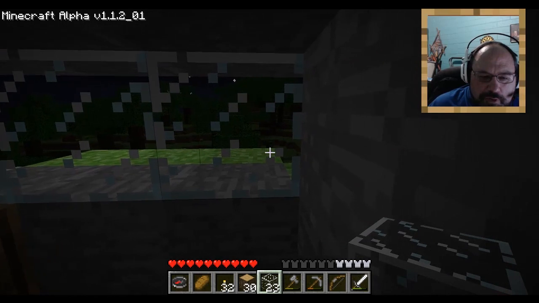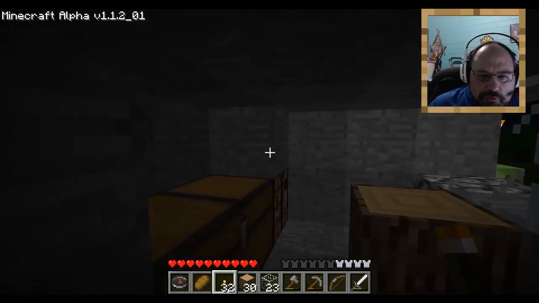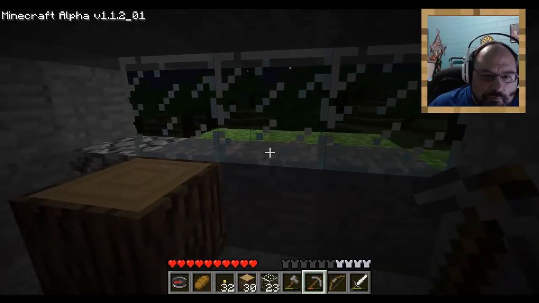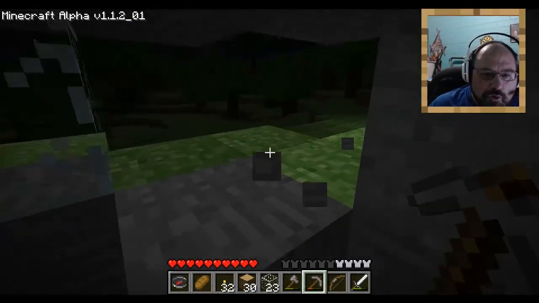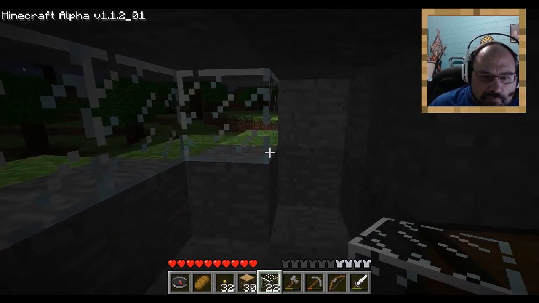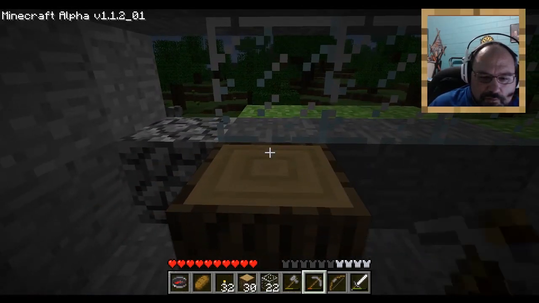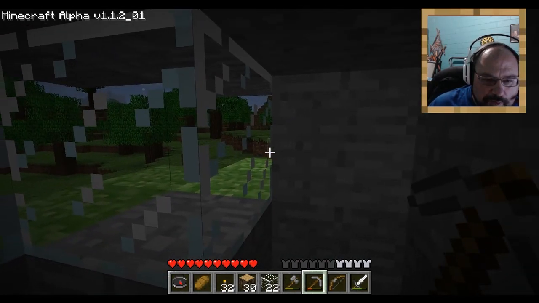And speaking of creeper, there he is, right there. We'll just back up here. This place could use a little bit of light. I hope that's not the creeper getting closer. Oh, that's not good. Definitely not good. He might be stuck over there, though. Yeah, I think he's trying to get to us from over there.